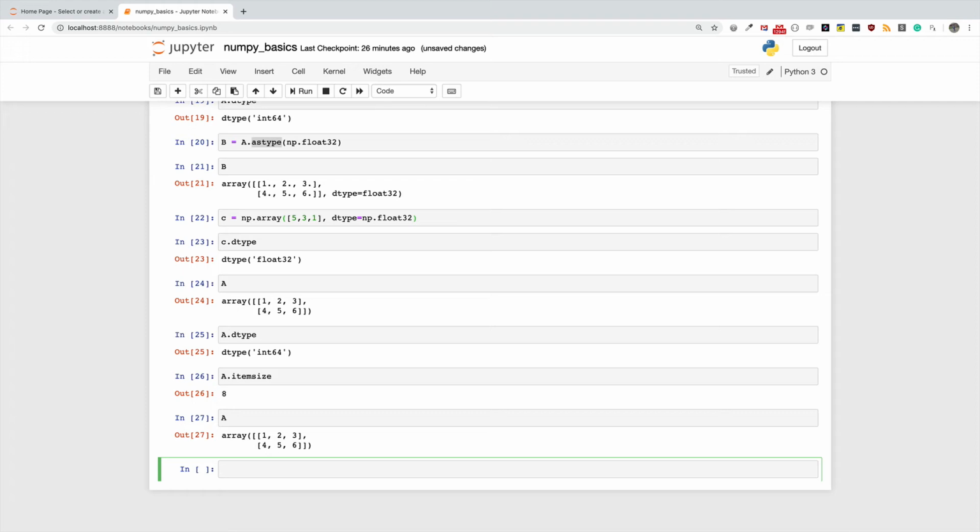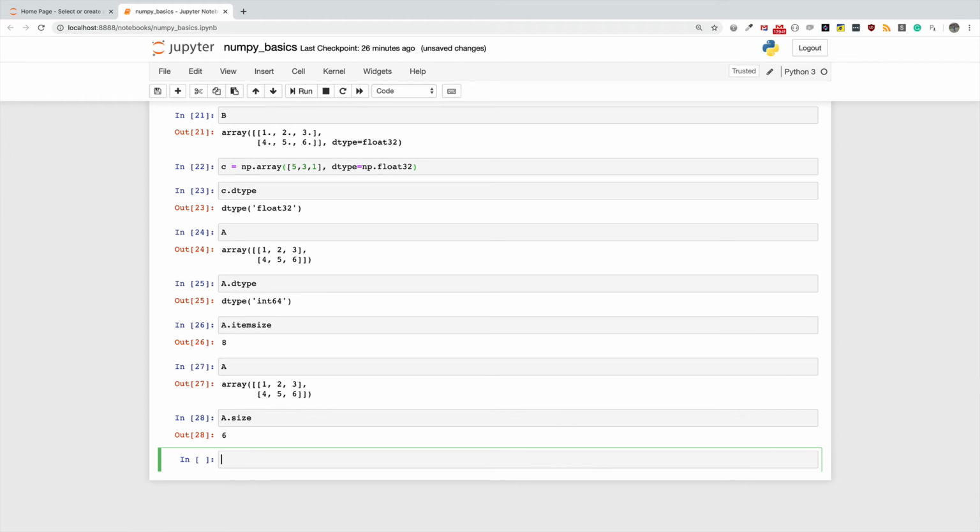I know that by typing a.size. Okay, so the size attribute is always going to tell you the number of entries in your NDArray. Okay, so now you know two things. You know itemsize gives you how much space each entry is taking in memory in bytes. Okay, and then you also have the size attribute that tells you how many entries you have in the array.